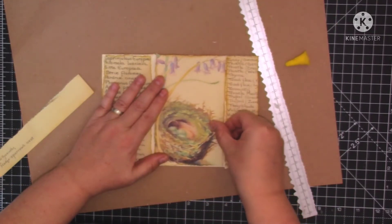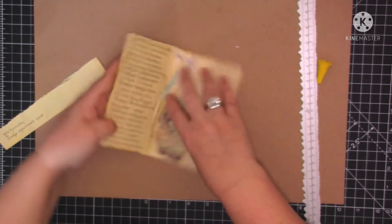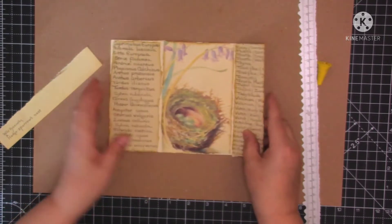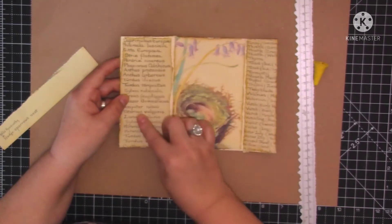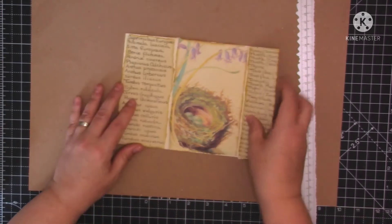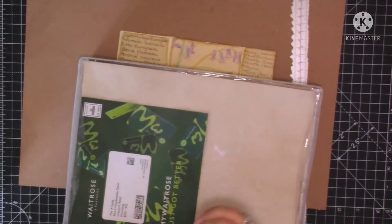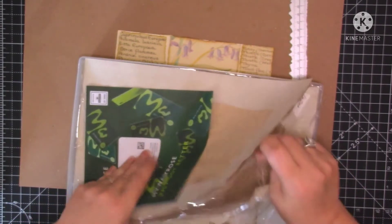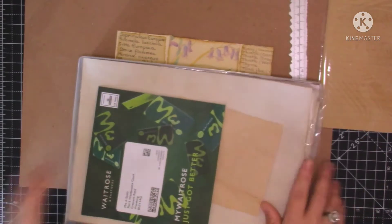Right, you can sit in there. I've not put it right to the folds because I don't want it to catch when we're closing it. I should have ripped it a little bit closer. Now should I put a little pocket here or should I put a scrappy notebook there? I think I'm going to put a little scrappy notebook there. Let me just get some scraps - I don't think I've got many coffee dyed scraps. Oh, we've got some of this - let's use some of this.